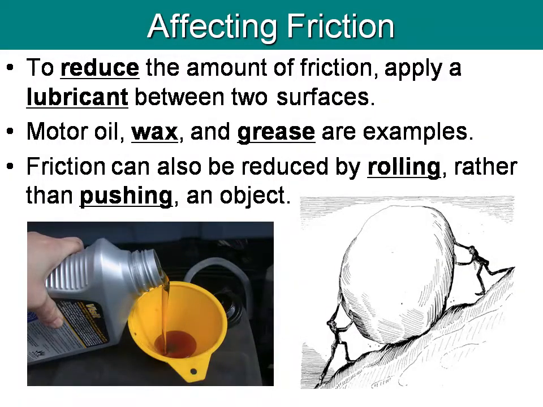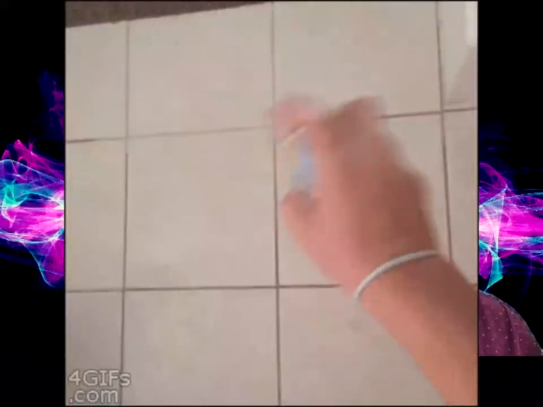So to reduce the amount of friction, we can put a lubricant, something that will grease it up, wax or grease, and these will reduce the contact between the different objects. It's one reason why you have to change the oil in your car, because all those parts of the engine moving around, rubbing against each other, create a great deal of heat. And if you don't keep it lubricated and let them reduce the friction a bit, the amount of heat will be great enough to break the engine. So if that oil light comes on, change it.